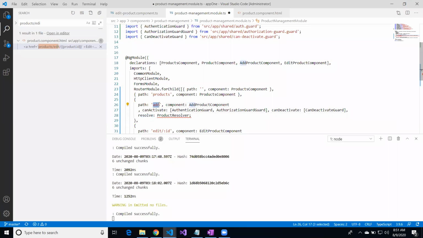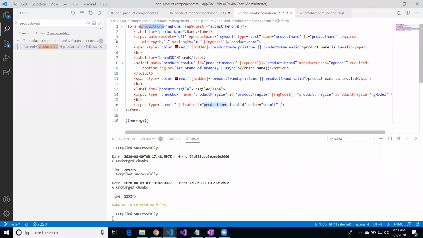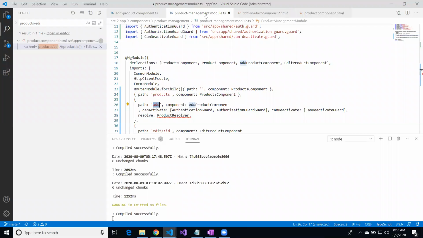Why would one want to have a resolver on an add product component? So let me lay out the case. Let's say instead of having the max length and minimum length hard coded in the template itself, which we have done in add product, where we gave a min length and max length, we want to control it from the database. So we query the database as to what those configurations are, and we try to assign it somewhere else, right?